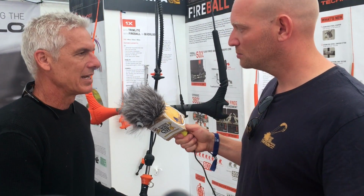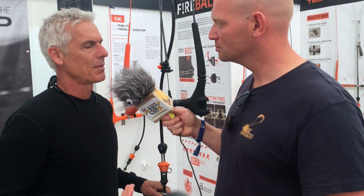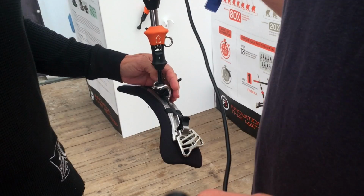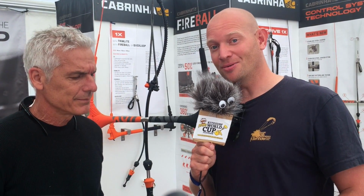Cool. And it fits on any harness? Yeah, it fits, I would say, 99% of the harnesses out there automatically, because we have this system that gives you so many different options. The only one that requires a little bit of work is something like the Ride Engine harness. But otherwise, all the major brands, of course NP, Mystic, Ion, North, Maneva, all these brands, it all fits. So if you're looking for the next thing in kiteboarding, you have to get a Fireball.